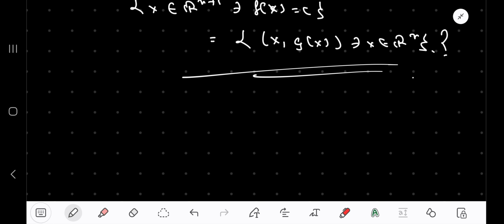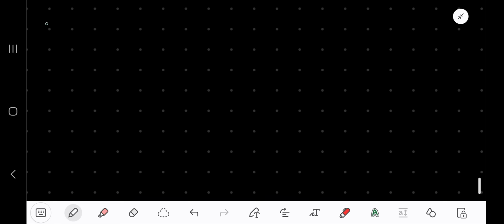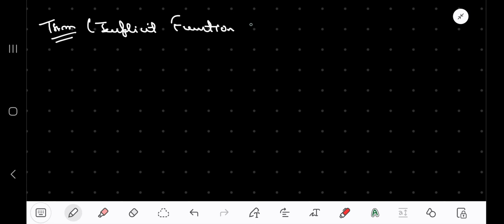Therefore there must be some way to analyze this situation given the level curves algebraically, fine, and that is where the implicit function theorem comes in handy. So I am stating this theorem here, and in the next lecture we will be proving this theorem. Okay. So this is the implicit function theorem. So what does this say?